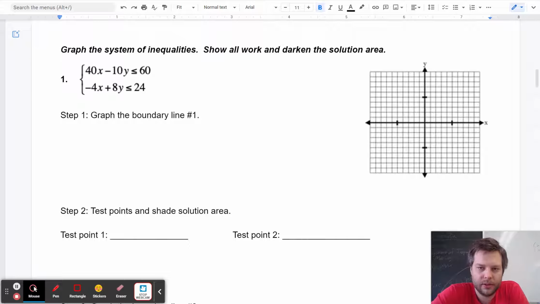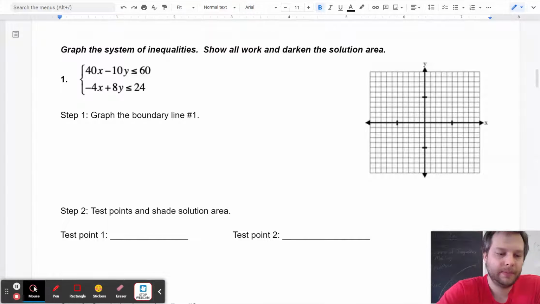Hello. So we've got another systems of inequalities practice problem here, and this one, I was so rude. I did not give you either of them in y equals mx plus b format. You can, of course, switch these into y equals mx plus b form, and I will show you that method in this video. In another video, I will show you a method for dealing with this same problem without switching them into y equals mx plus b form.